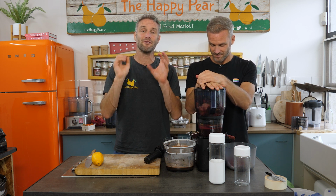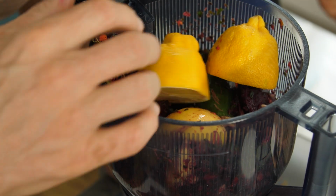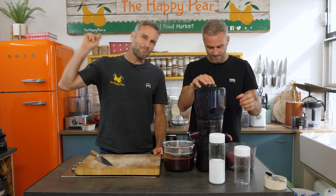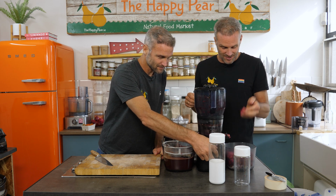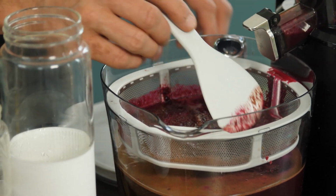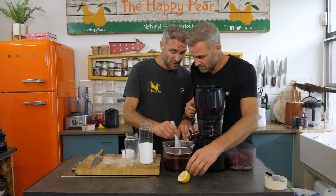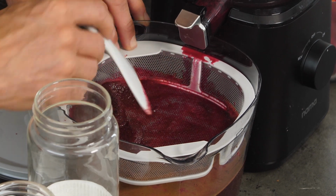Fantastic if you've got a family, if you've got kids. And if you do like to batch juice on a Monday for 3 days, we typically do it in 3-day stints. Some people do it as much as 5 days, but I find 3 days is as much as we do. And ladies and gentlemen, that is batch juicing complete. Even the lemon skin comes out, and it's remarkable. What comes as part of the batch bundle is a paddle that comes as part of the lid, which is great for moving away any excess fiber that it leaves in the top to make sure that your juice is super smooth and silky and velvety. So it's really, really cool.